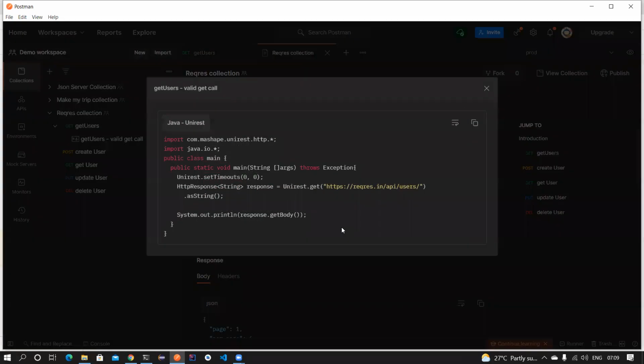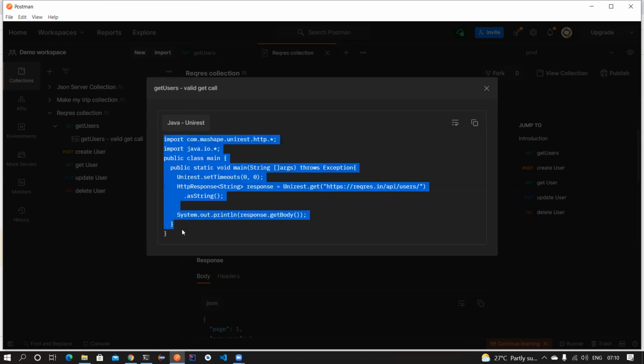If you want to click on this, you can click. So Unirest is again a library in Java like Rest Assured, where you can use it to hit this particular request in the form of code. Here we have used Postman. You can also use this code in Eclipse or IntelliJ. Using this library, you can hit this request and get the response back, and then you can assert the body. This is the basic code that they have given.